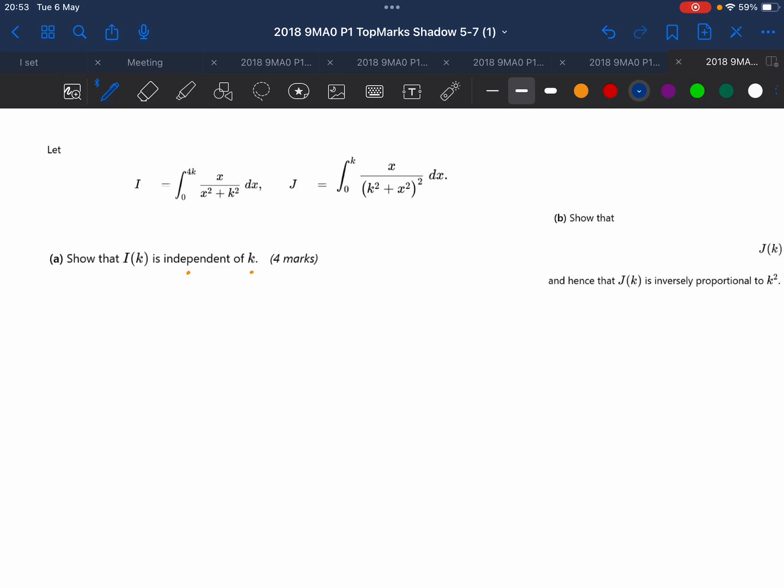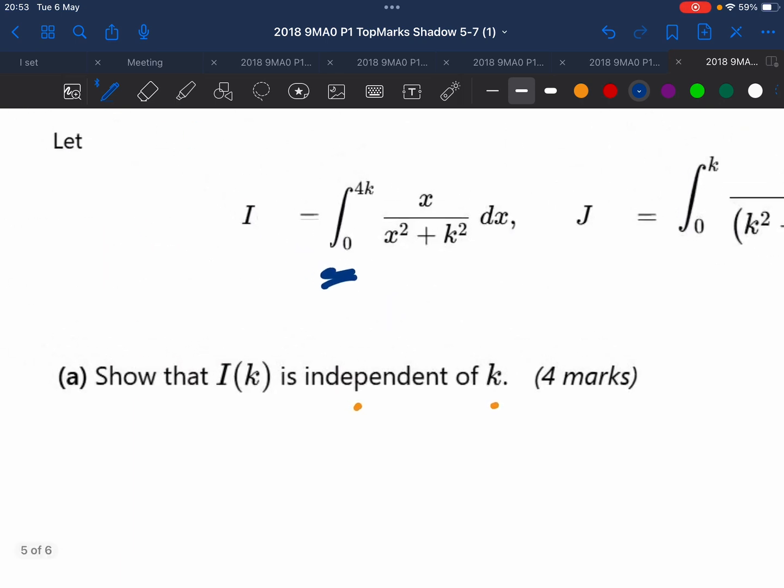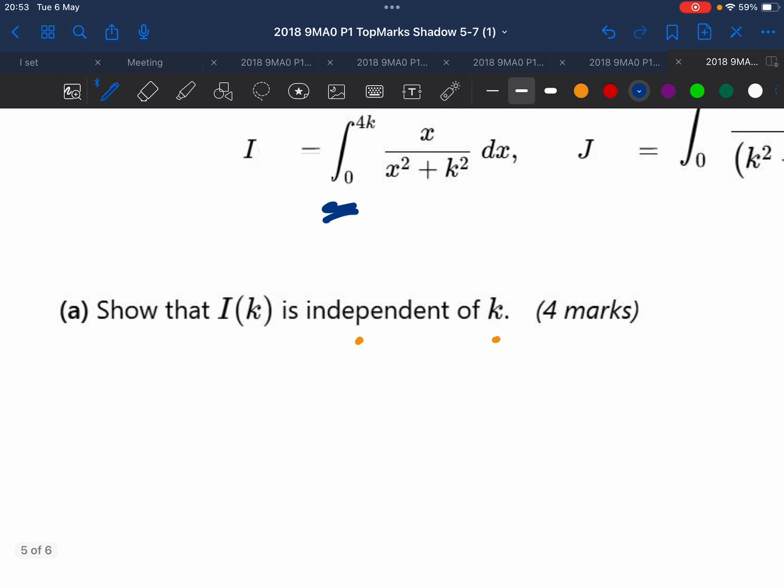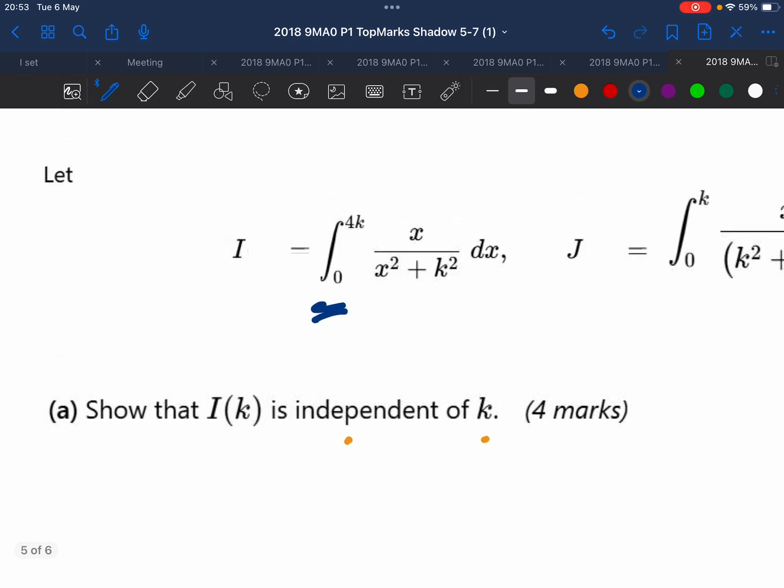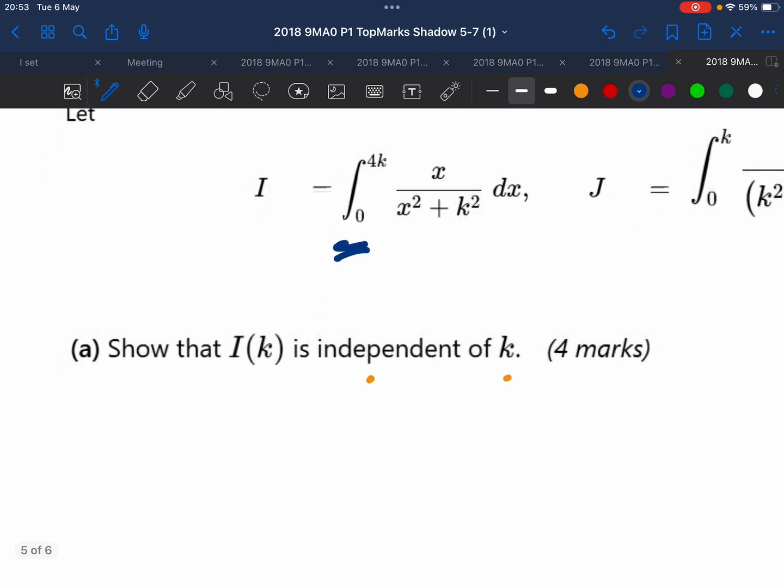Let's integrate first. It's an integral. Let's integrate and let's take things from there. So let's take a look at this and see if we can find some clues. Now, if k is a constant, it would mean that this is just a number, and the x squared would be the main thing that I would look at. And then I'm going to spot that the x squared is connected to this one here. So something based on the natural log of the denominator is going to be the secret.